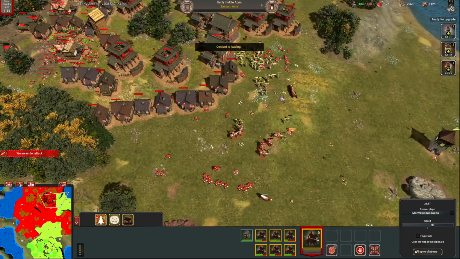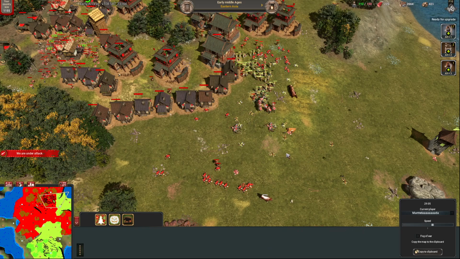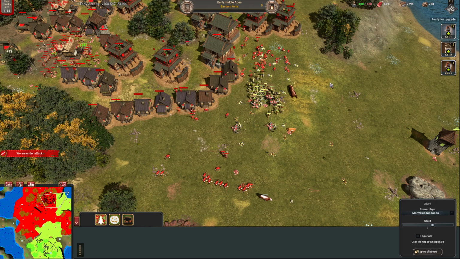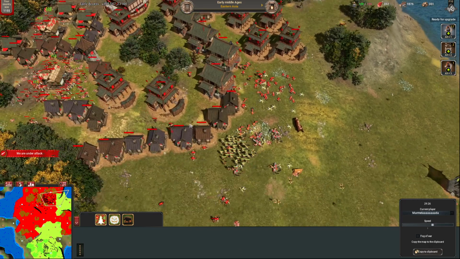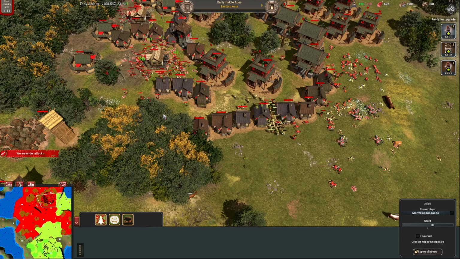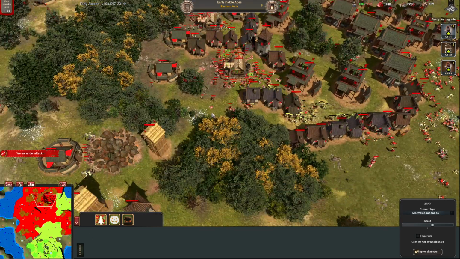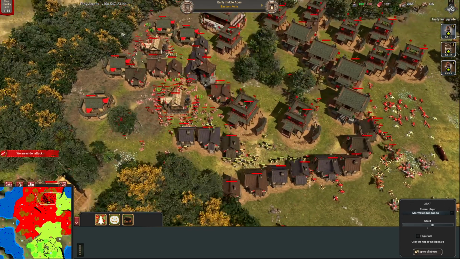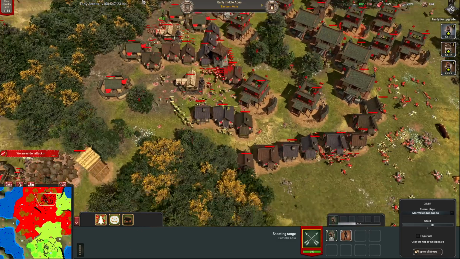I outnumber him 50 to 1 at the moment, but the horses are coming to try and slowly do some damage, but they do cost food as well, so that's going to hurt his food eco at the minute. But he does have 86 workers. 86 workers at 100 supply here, so that's only 14 workers, and I managed to find a way in to try and do some damage to the workers. I'm not too sure if this was the right call, but it was the only call at this moment.